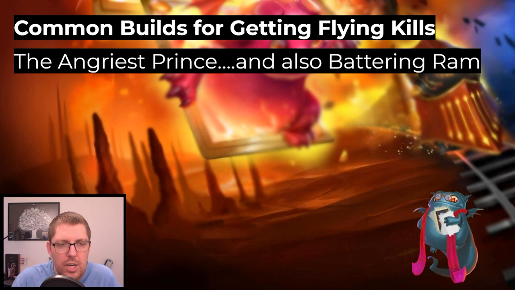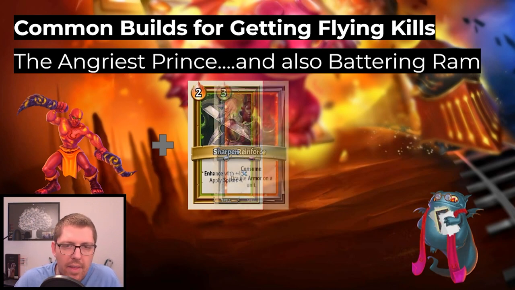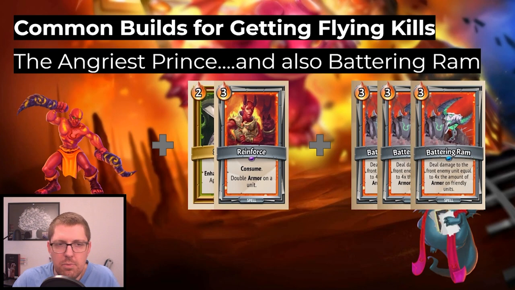The Angriest Prince, but also Battering Ram. So this one, you do need to go Wrathful. You take the Hornbreaker Prince, you get at least one Spike Applicator, typically that's a Sharpen, and then you have a Reinforce, so you put him on the bottom floor, and you have all the units running into him dying, and then on top of that you get Battering Ram, and you dupe it, and you dupe it, and very similar to the Bramble Lash build, you burst out Seraph with a massive Battering Ram.